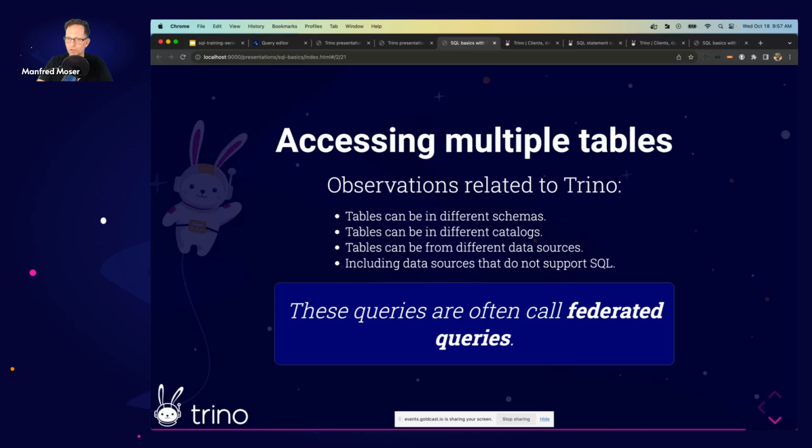You can even go across catalogs. So you can have a catalog that has some data in Postgres and another in an Iceberg data lake, or in an old legacy Hive system, or Elasticsearch, or some log files, whatever. You can query them together and therefore get much better understanding of your data than if you look at them in isolation or try to have some process to pull them together in another database again. These queries are often called federated queries. Very, very powerful core feature of Trino that you'll never want to miss again once you've used it.